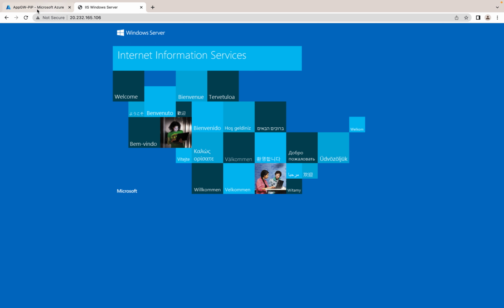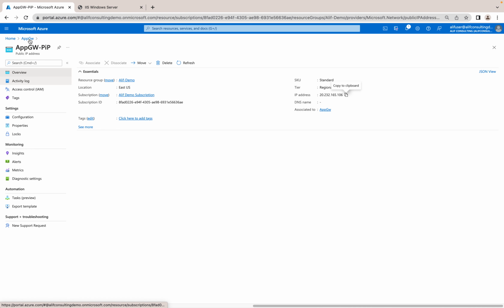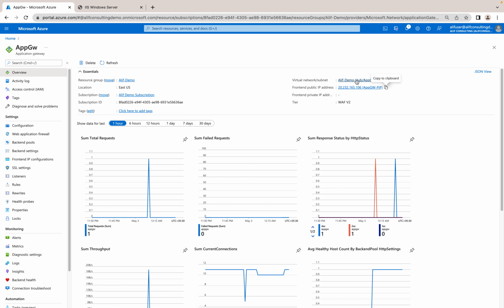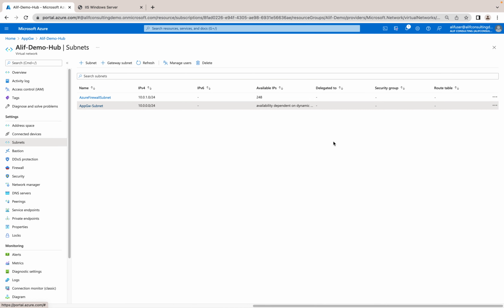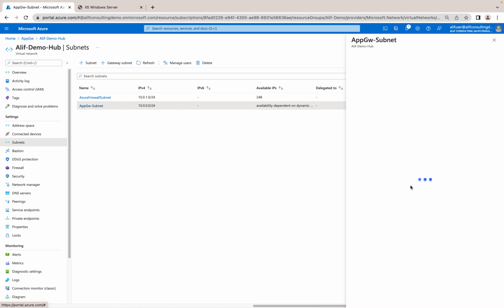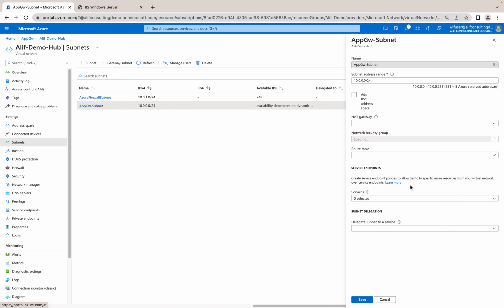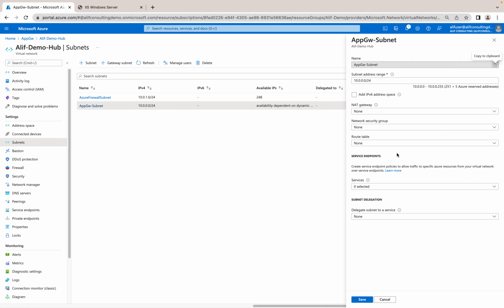Now, how is the traffic traveling, right? If you go into the application gateway, and go into the subnet where the application gateway is deployed, you will see I don't have any UDR associated with the application gateway subnet, right? So in this case, what is going to happen? The traffic from the firewall is going independently, and for the application gateway it's going in an independent way, because I have deployed my application gateway and Azure firewall in parallel mode, right?